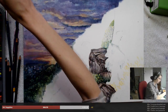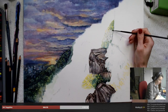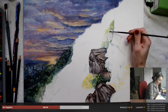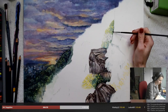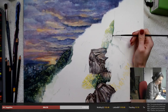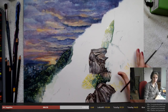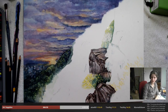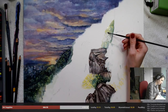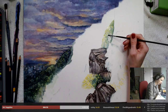But that's totally alright, because I don't need to create leaf by leaf in this. I just need the impression of a forest in the background, which means I don't have to be accurate. It's even a good thing that I'm not too accurate because it doesn't take attention away from the dog later. So let's just finish this and I can show that again in close up.